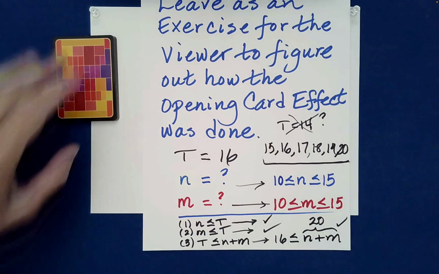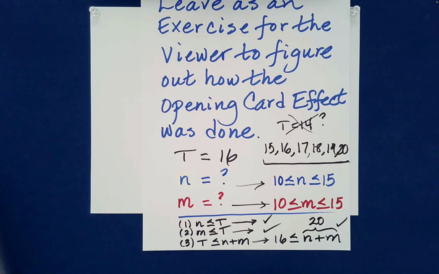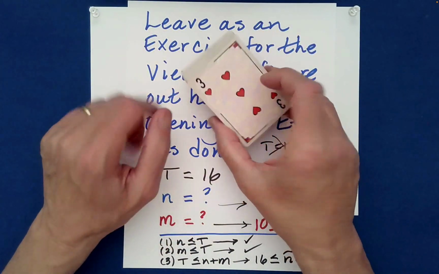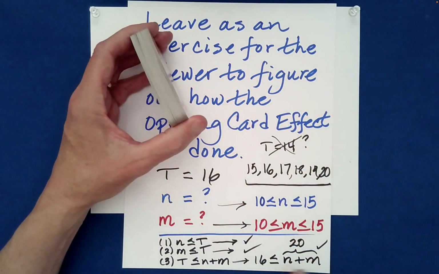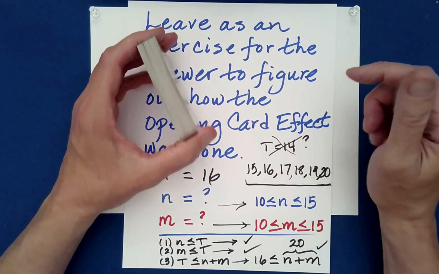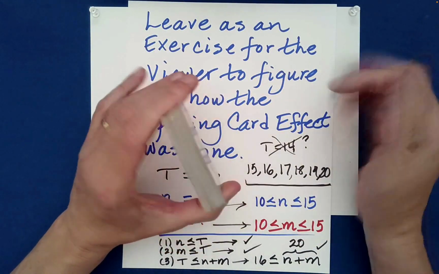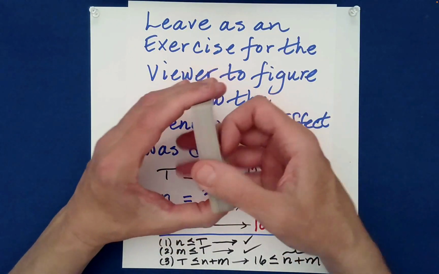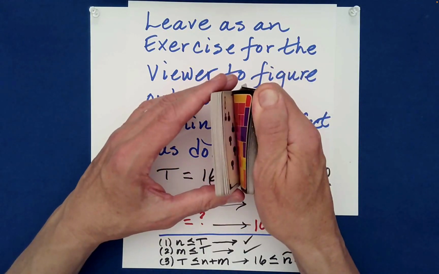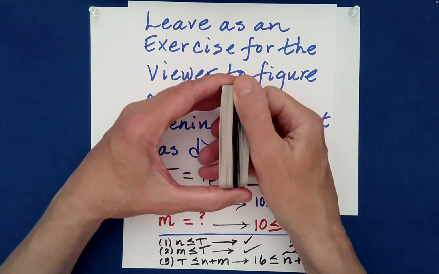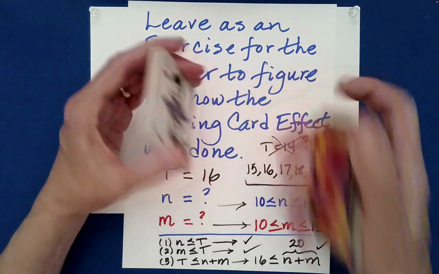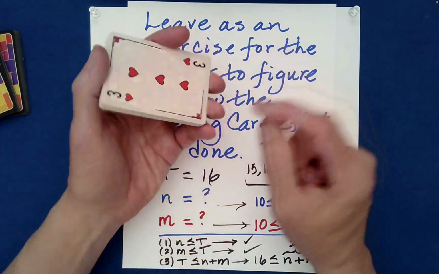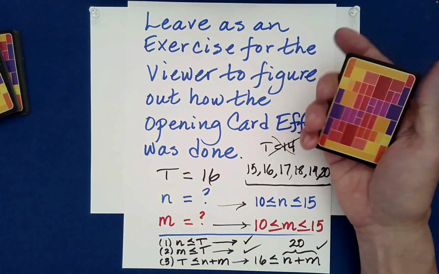Well, what that allows you to do is, now this is going kind of beyond what we've done today, but what allows you to do is if you happen to know the bottom card of the deck, which is not too hard to know, look at these values, 15 to 20. Well, isn't that about a third-ish, plus or minus, a third of the entire packet? Okay, so what you could do is you could cut off about two-thirds of the packet, just estimate. It doesn't have to be exact. It just has to be in this range, okay? And toss those aside. Remember, you know this card. And then this spelling routine could work just fine.